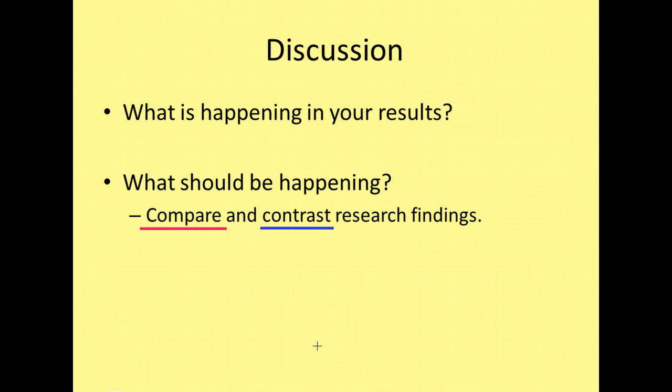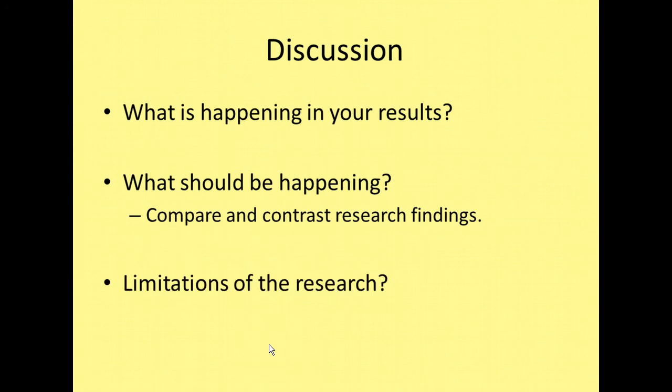It may be something to do with the methodology. Is your methodology different? Is the environment or the equipment different? If we're going to be doing that, we need to think about whether it is a limitation that we've introduced that finds something is different. So this is where the basis of your research needs to be used. You're doing a comparison of findings from research, looking at the key information, your textbook, and data from journals. Limitations could be that the athlete is from a different sport to what you've actually tested.